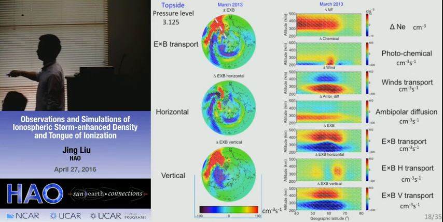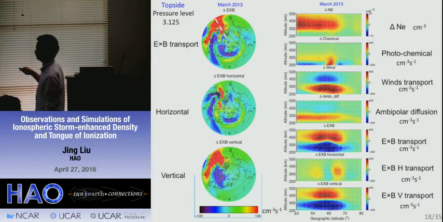This is a look at it at a fixed pressure level. Let's look at how this term varies at different altitudes. This latitude slice corresponds to about 14 local time. And this is again the electron density changes along this latitude slice, and the photochemical process-induced electron density change rate. Here we see the aurora precipitation effect.